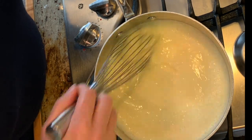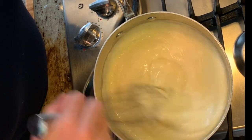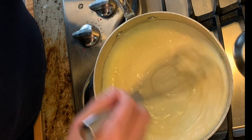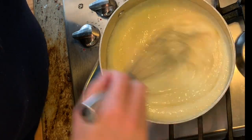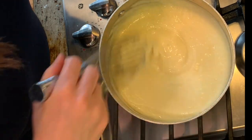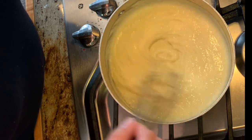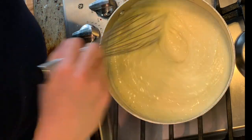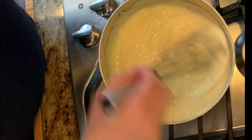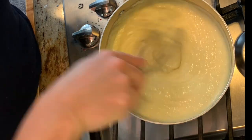I'm over pretty low heat right now, but we got up to that nice simmer, so it's got the perfect amount. So I'm going to turn my heat off right now and just keep whisking this because it will keep thickening. We've gotten it up to the right temperature. And it's kind of tricky. You might have a couple times making this where you go a little too far and it binds up a little too much, but that's okay. Learning is part of the process, so don't quit. Just eat the pudding and make it again.